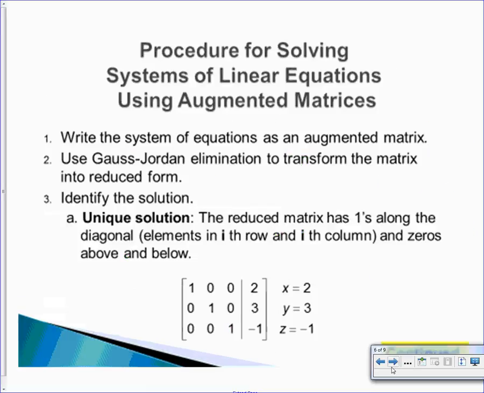Okay, so what are the actual steps for Gauss Jordan elimination? Very similar to the steps for Gaussian. First, you're going to write the system as an augmented matrix. Then you're going to transform the matrix into reduced row echelon form. That's those 4 steps that we were just looking at. Remember Gaussian, once you were in row echelon form, you had to do back substitution. You don't have to do that here. Once you're in reduced row echelon form, you're ready to identify the solution.